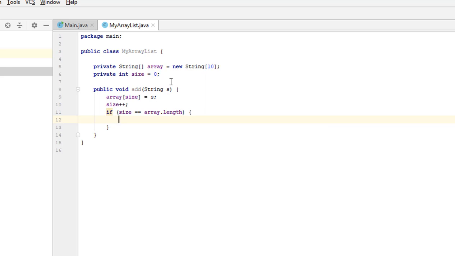create a new array called new array. The quantity of the elements in it must equal the length of the first array times 2. Now we must copy all the elements of the first array into the second one. Write this.